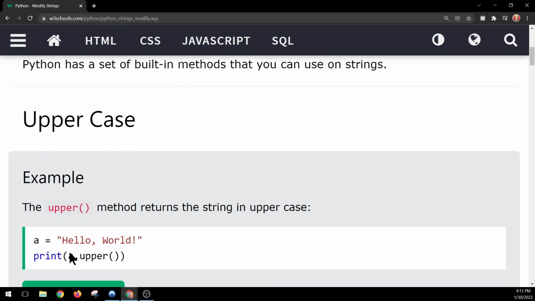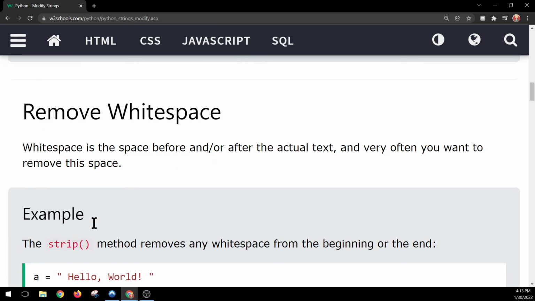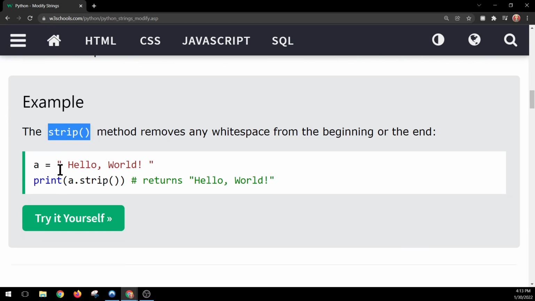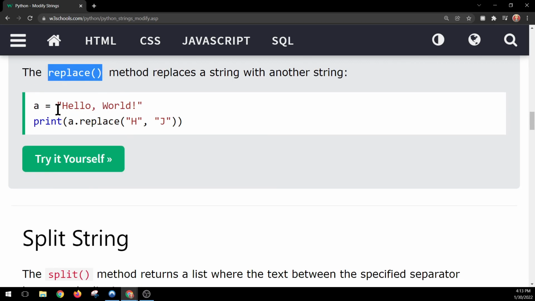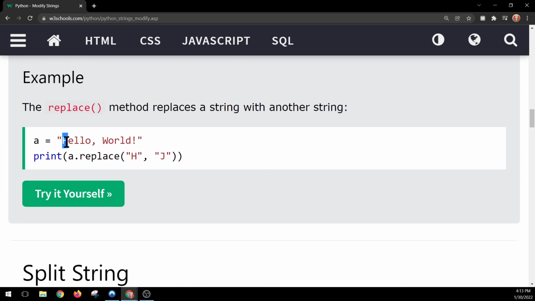We covered the upper function, we covered the lower function, we covered the strip function, which strips out the white space at the beginning and at the end of a string, and we covered the replace function, which replaces a string or a set of characters inside of a string with another character or set of characters.